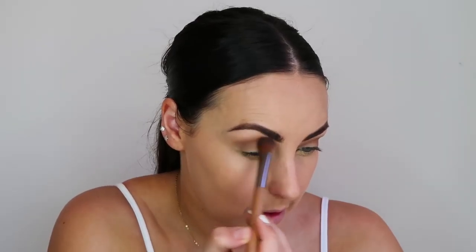So that's my brows done. I'm just going in with the Bobbi Brown corrector with a small brush, going just above my brow line to give it a bit of a highlight. It just gives a little bit more definition. I'm going to make sure these are fully blended in.